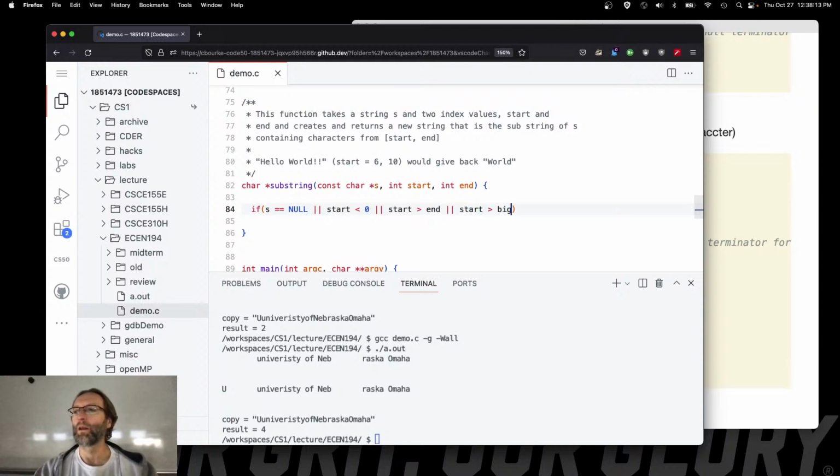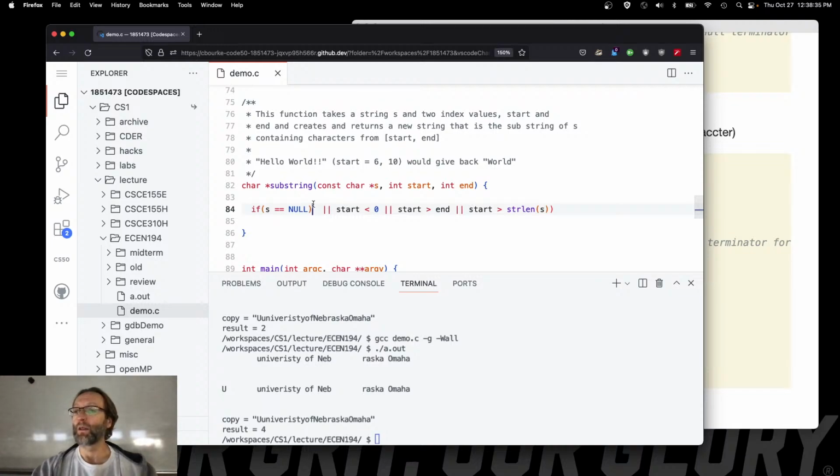Start is bigger than the length of the string, right? So how do I determine what the length of the string is? strlen, right? That has me now thinking that maybe I should split this up because it's getting a little bit long. And also, am I going to be able to call strlen on s if it's null?